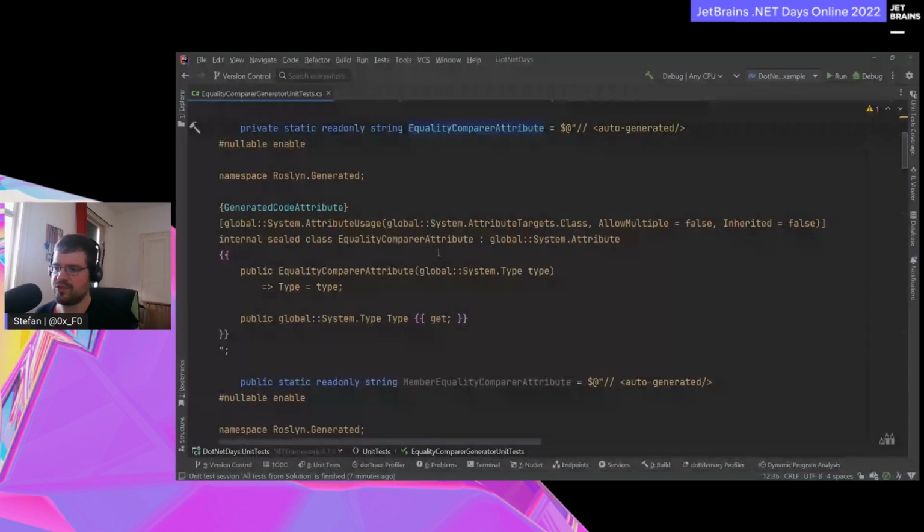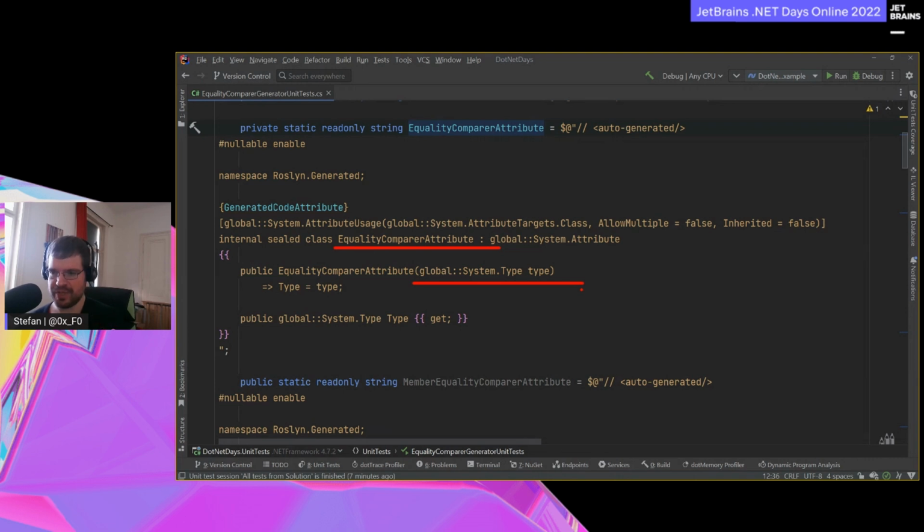So this is here an attribute. I called it the EqualityComparerAttribute, which gets a type that we will use in order to determine for which type the equality comparer should be generated.